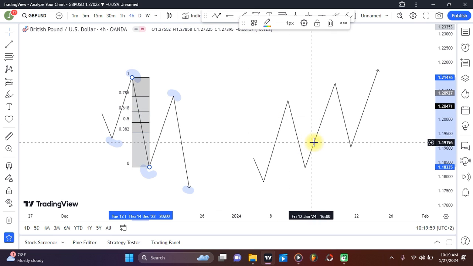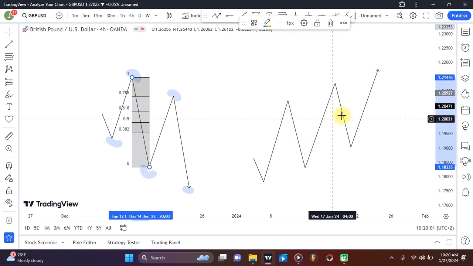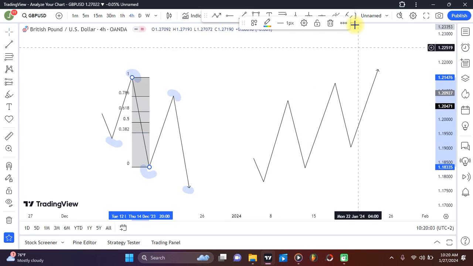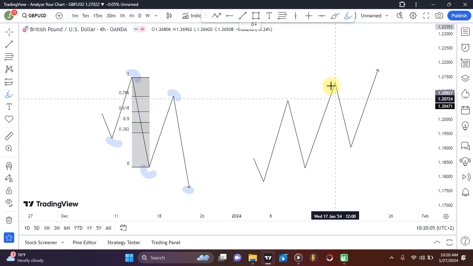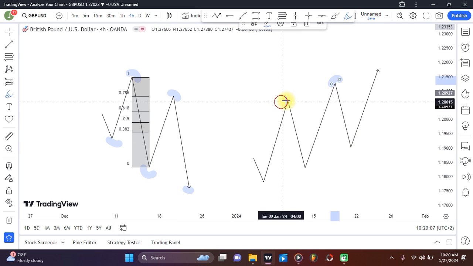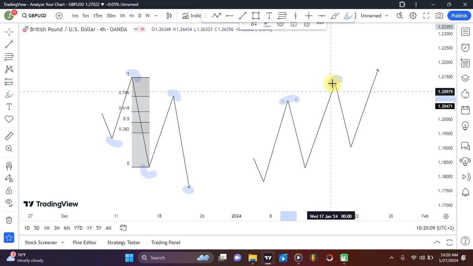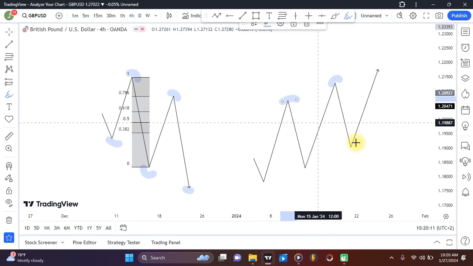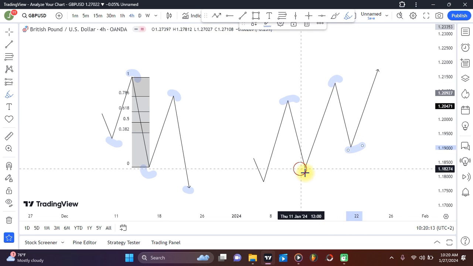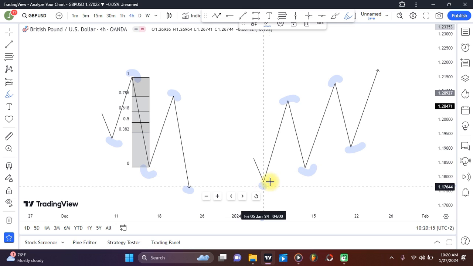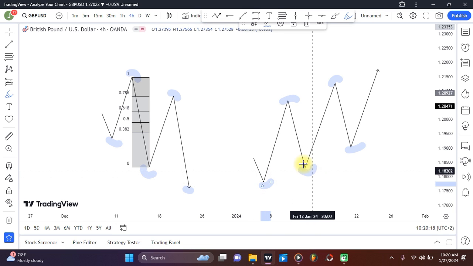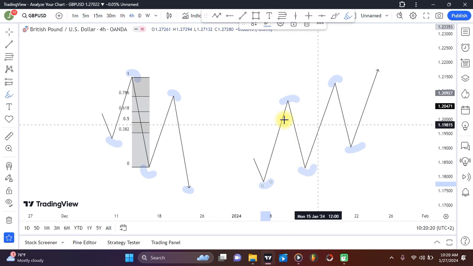Now if we come to the right, we have an example of an upward trend. So we know it's an upward trend because we have what? We have higher highs. The market here is forming higher highs. This high is higher than this one, and we also have higher lows. So every subsequent low is higher than the previous low. So this is an example of an upward trend.